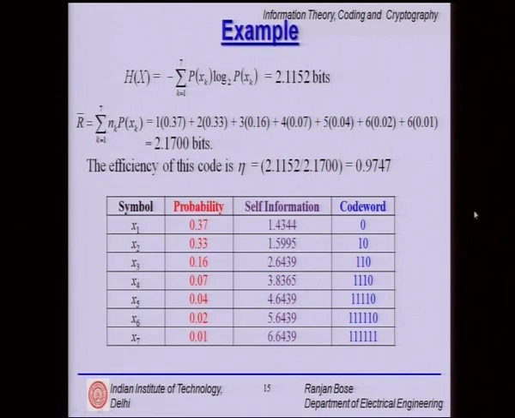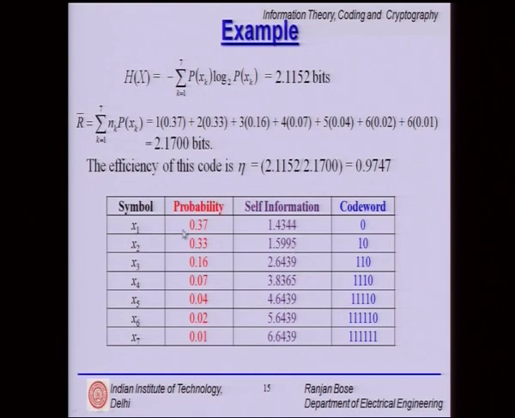Now, let us look at it a little bit more carefully. What have we done so far? We had these nice symbols x1 through x7 and they are arranged in the decreasing order of their probability, and we have been able to find the code words associated with them. Categorically for x4 we had found 1 1 1 0. Similarly, we find for all others. But what we have added is this table for self information.